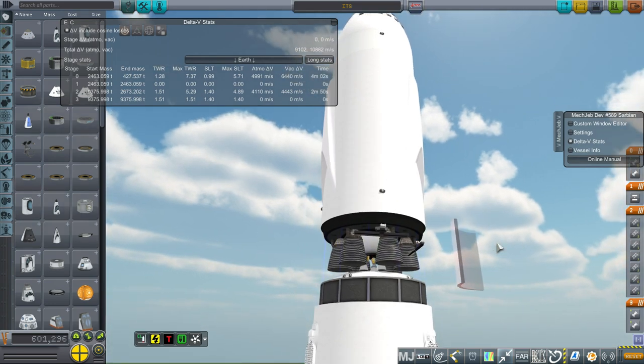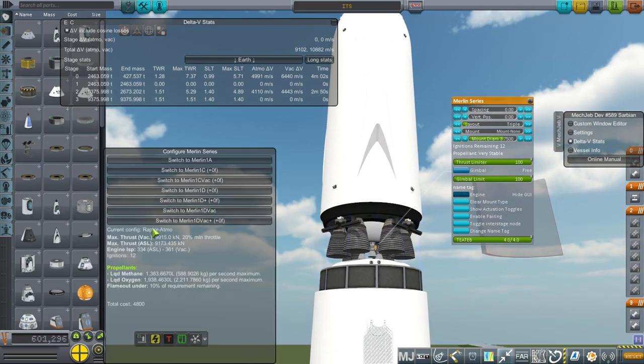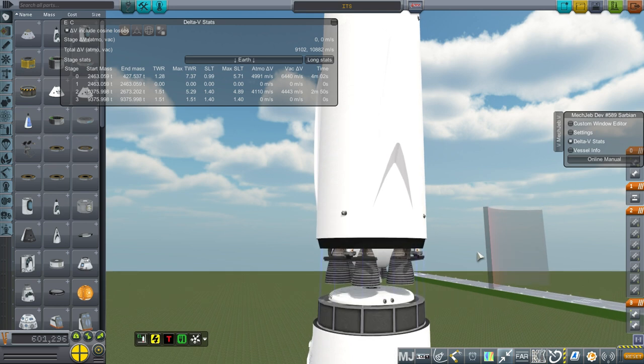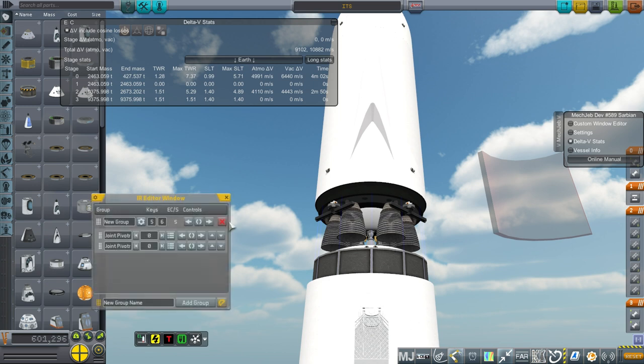As for the Raptor engines, I made the stats exactly as specified. Elon Musk said the sea level engines were roughly the size of a Falcon 1, so I used the Merlin 1D model to put the Raptor sea level atmosphere engine configuration on - that's for three of those engines, and I've given them 12 ignitions for now. For the vacuum engines I used a scaled-down M1 model. The vacuum engine is supposed to have a nozzle ratio of 200, which is remarkably big, to capture all the ISP they want. I also have the solar panels with a hinge to tilt them out and they'll extend as seen in the video.